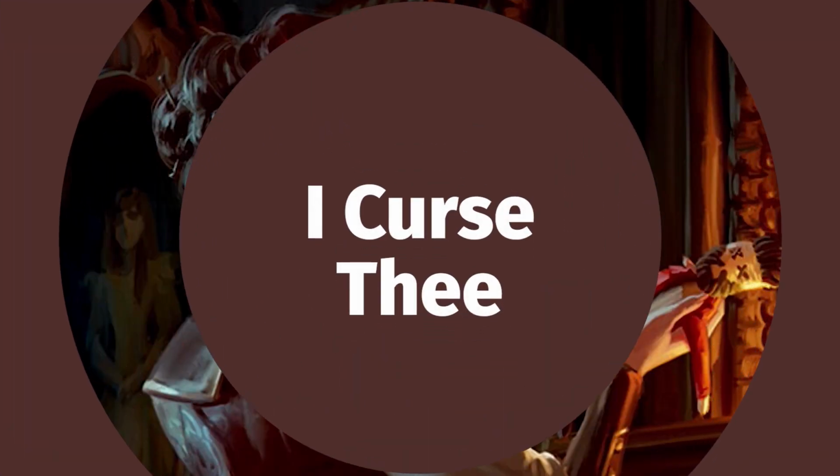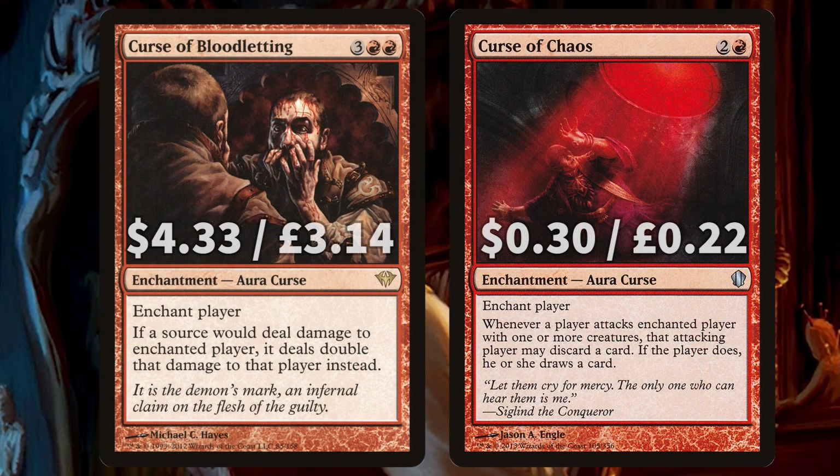So now we're looking at every curse we've crammed into this deck, of which there are plenty. Starting off with Bloodletting, that says if a source would deal damage to enchanted player, it deals double that damage instead, and Chaos, that says whenever a player attacks enchanted player with 1 or more creatures, that attacking player may discard a card to draw a card.